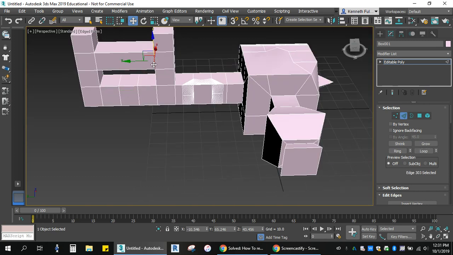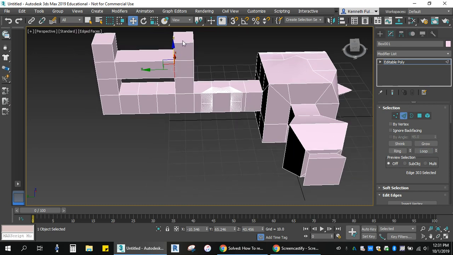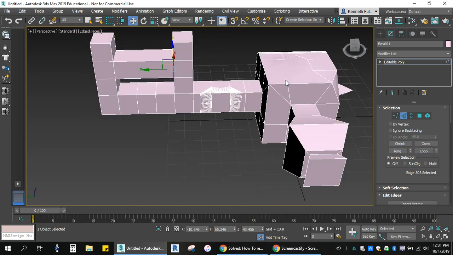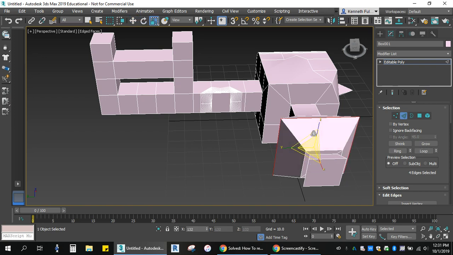So if I select this one here and do loop, nothing's going to happen because it ends. So if I select this and do loop, you can see it selects all the way around. I can then take that and do something else with it, if I wanted to. So you can customize those based on loops and rings.